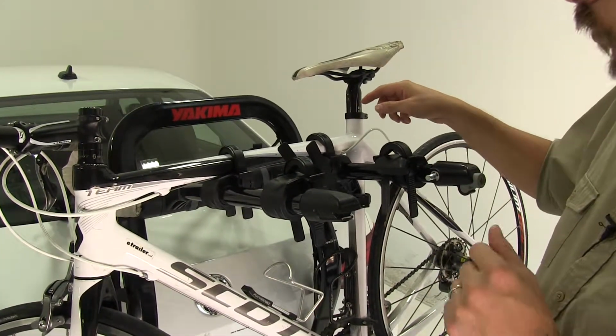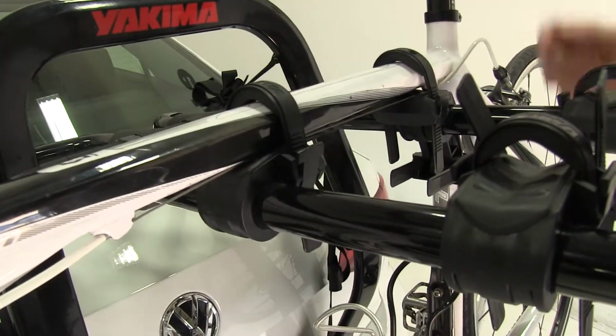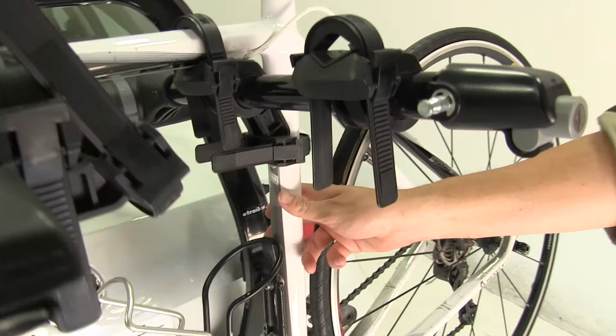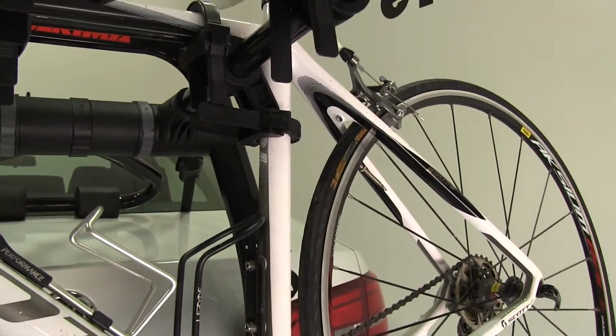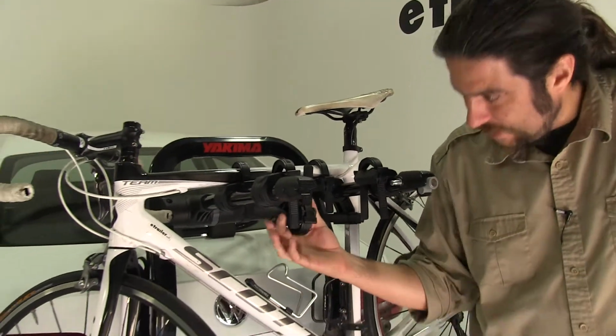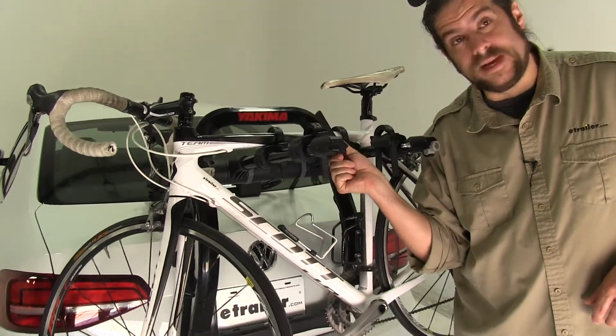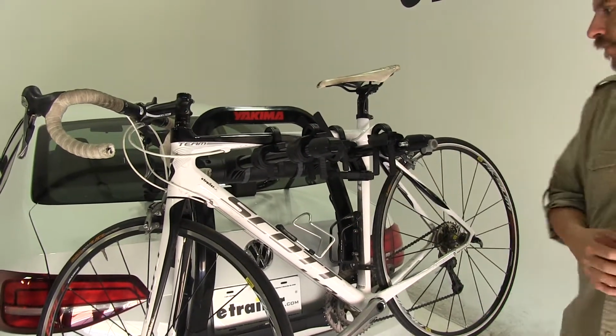How it holds your bike into place, we'll have 3 points of contact. We'll have 2 zip strips up at the top here and 1 off to the side. And that's going to serve as an anti-sway cradle to keep the bikes from moving too far back and forth and causing bike-to-bike contact. With the anti-sway cradles, these do move up and out of the way, like so. And that's going to make loading and unloading bikes much easier.